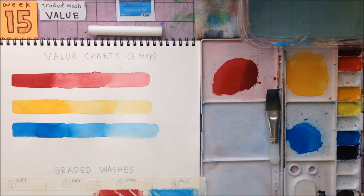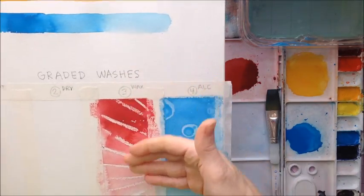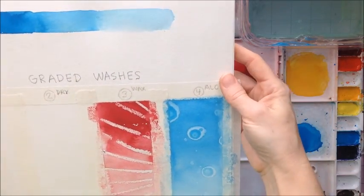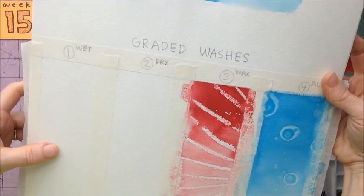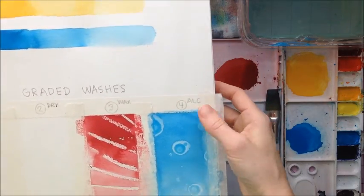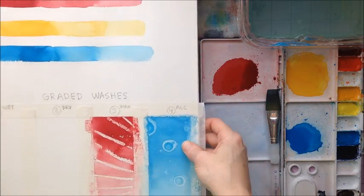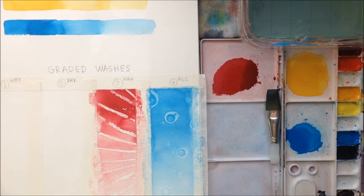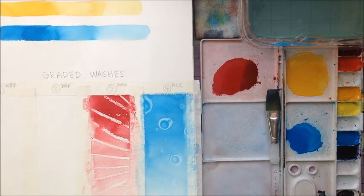Next, we'll make some graded washes. These we will work downward from dark to light, and we're going to start by doing a wet graded wash first, meaning that the paper will be wet, because our water is likely to be cleaner at this point than it will be later on. A graded wash just means that you're trying to cover an area starting with a concentrated color and smoothing out to a lighter color.